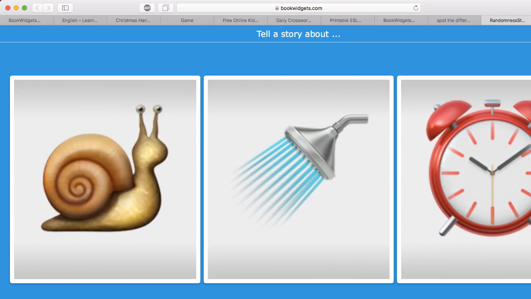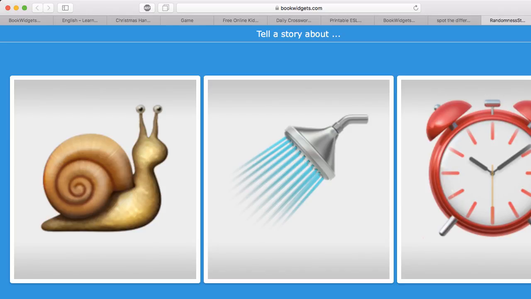This is so great. And you can make them simple, too, because some of you said you don't understand much English. You can make it very simple. The snail took a shower at 8 o'clock. Or whatever, it's 10 o'clock. So you can make it very easy too. You don't have to make it complicated, but if you want, you can.